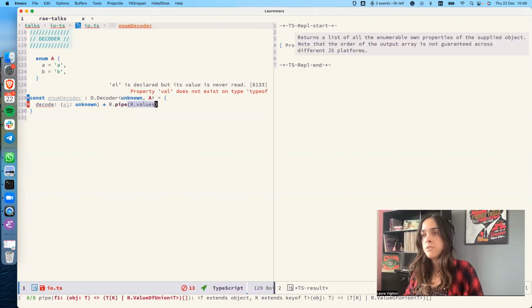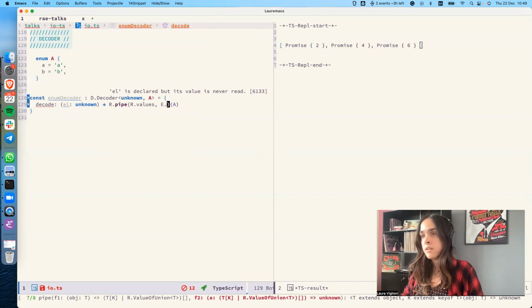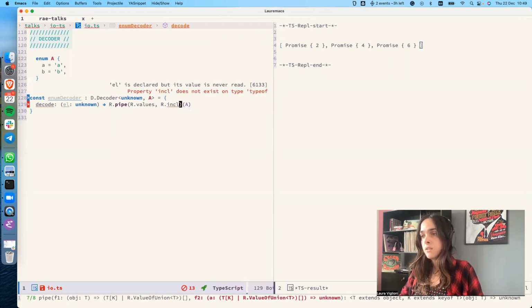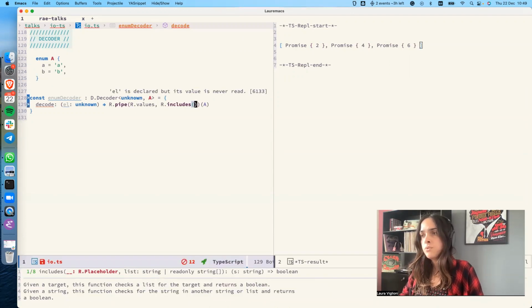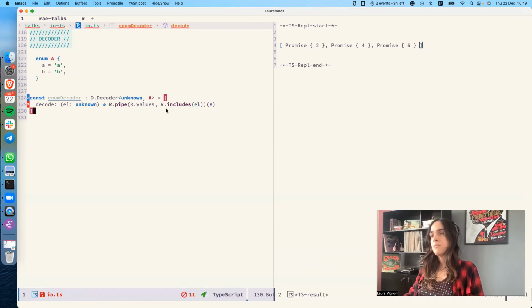Let's get the values of the enum here, and then let's check if it includes our element. So this is a standard way of checking: here we get a list of all these elements, you check if it's there or not, and it returns a boolean.